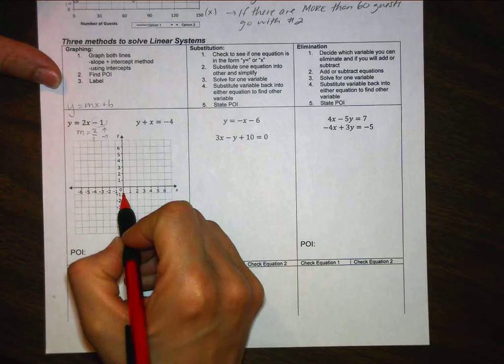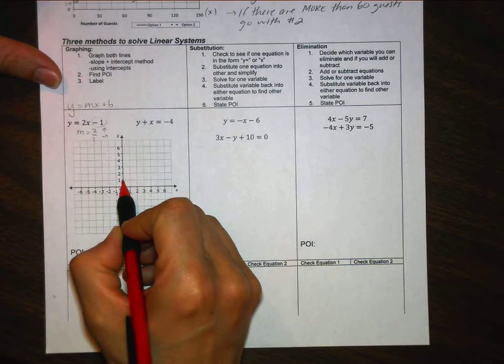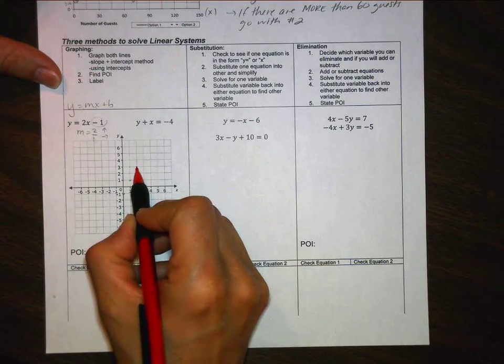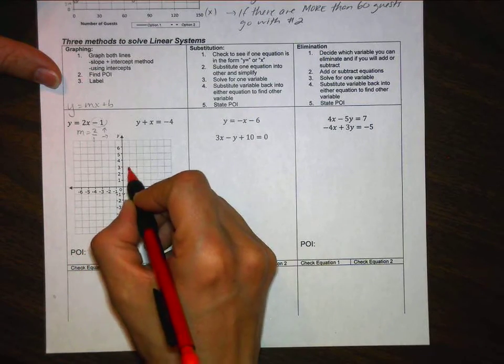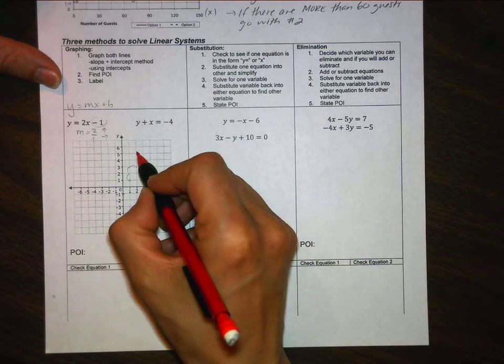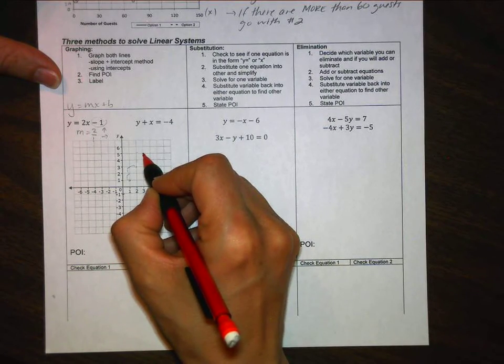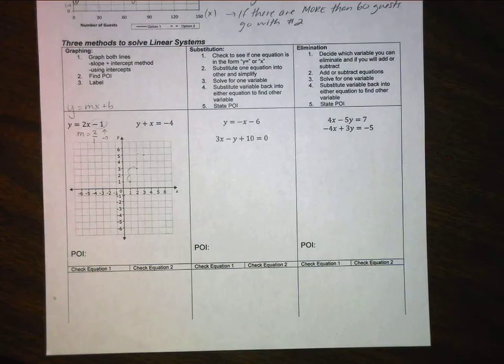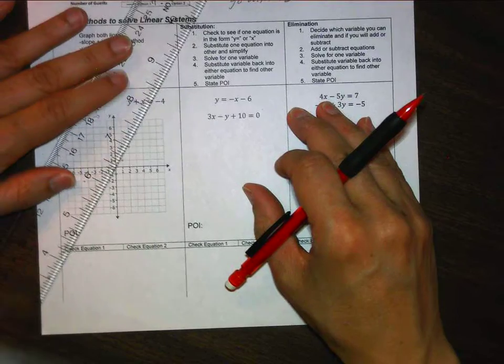So I'm going to go to my y-intercept. I'm going to go up 2 and to the right 1. If you want to do little bumps, sometimes it gets your graph to be a little bit messy. So I count 1, 2, up, 1 to the right. And once you have a couple points, take your ruler and connect them.